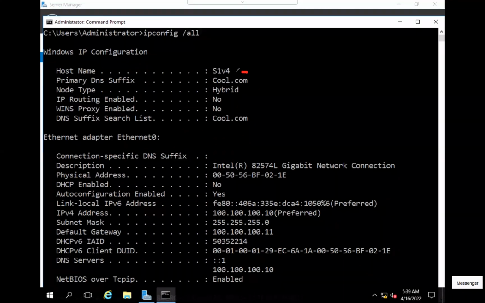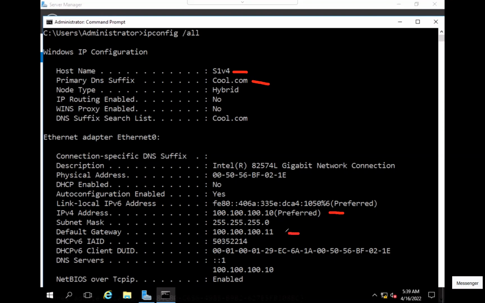Of course, we see the host name. We see the name of the domain that this domain controller will be referring to for DNS settings. We also see the IP address settings.